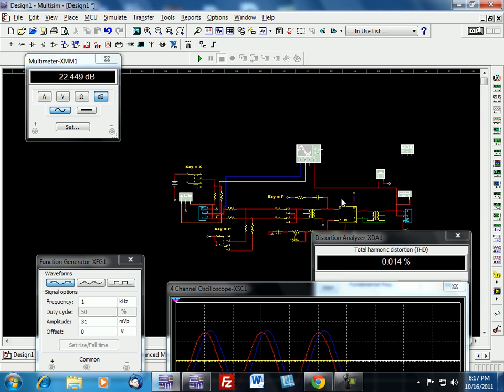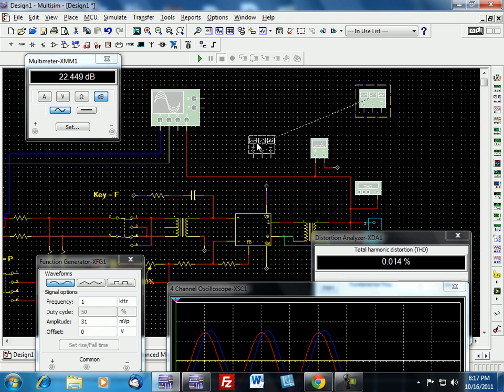Let's see the frequency response of this amplifier.